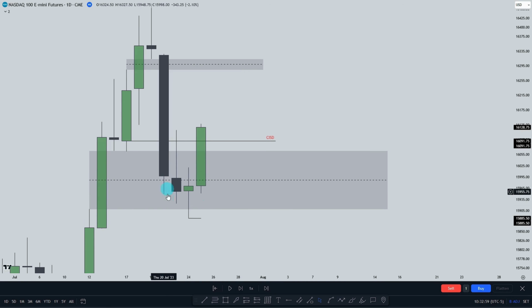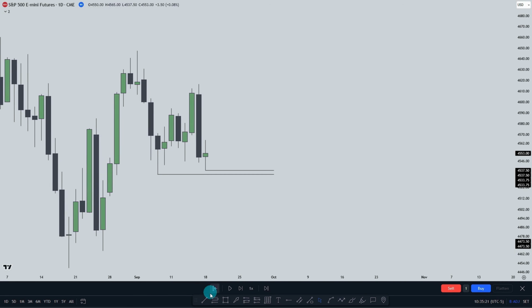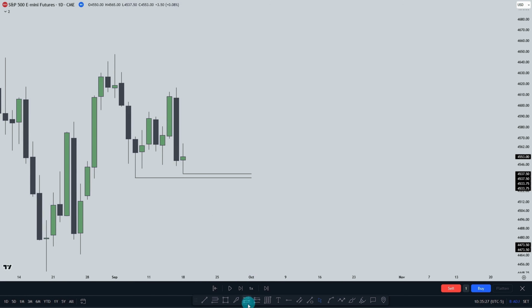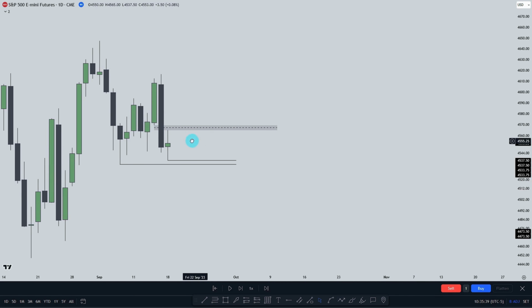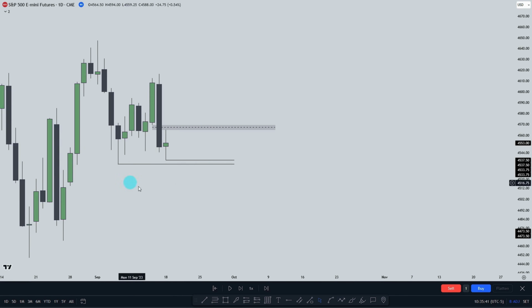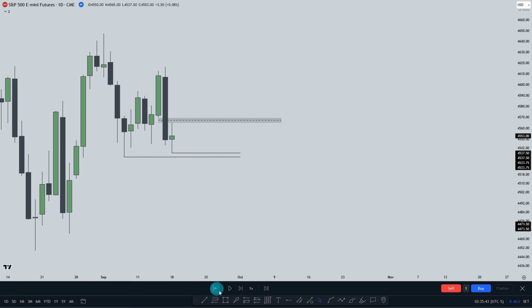And right here we see price fails to take out previous day's low. The last example, we see price has failed to take out previous day's low, as you see right here. And we also made a value gap. So in this case, I would either target previous day's high and then think we would go lower from there, or I think price would go down here because we have almost equal lows.